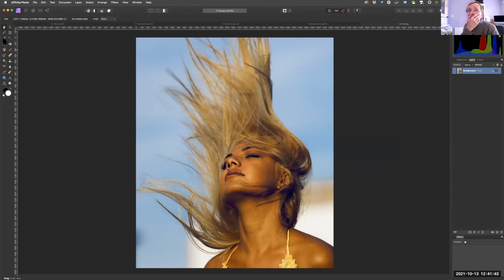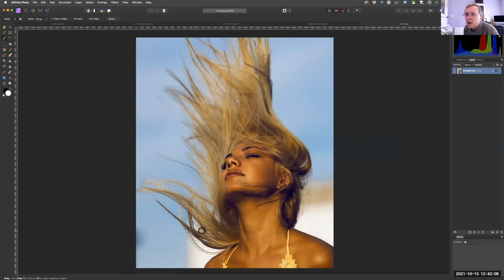So I'm going to use the same tool and pick up the model very roughly. I'm going to pick up all of the clumps of hair where it's quite thick, but without any particular accuracy.